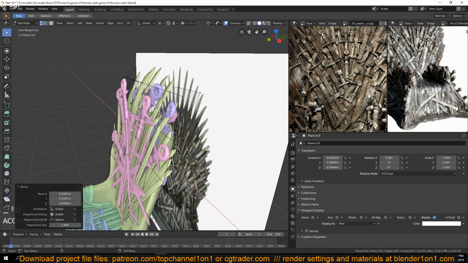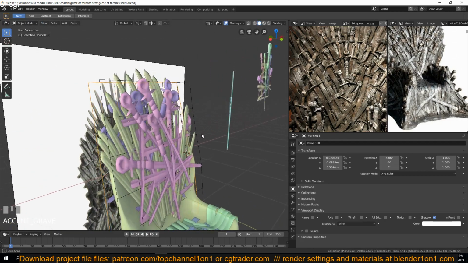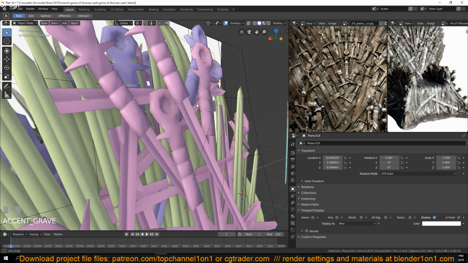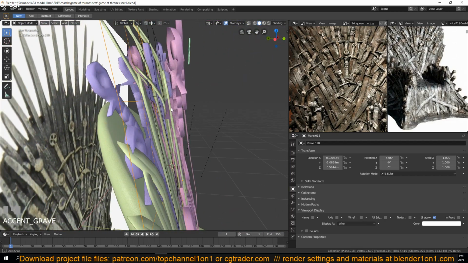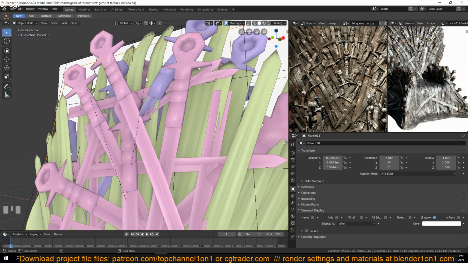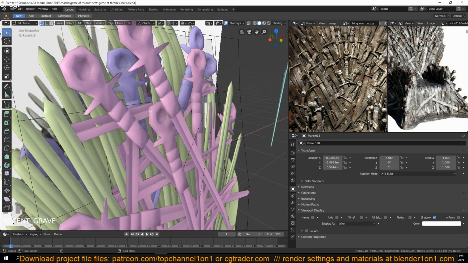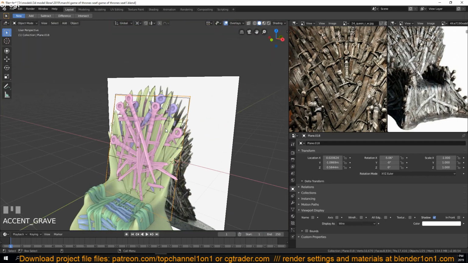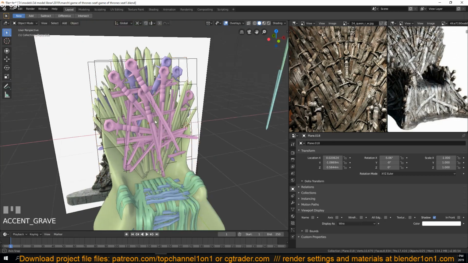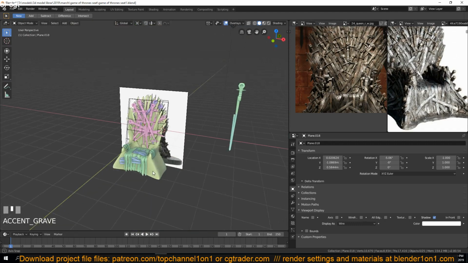So you want to be very careful of these intersections that you're seeing there, and also because this mesh is separate from this, if you move the polygons too much, you might start seeing that the handle is breaking away from the blade, but that shouldn't happen a lot because we have enough resolution to avoid that. So let's see, you can see that we can also use this for this side.